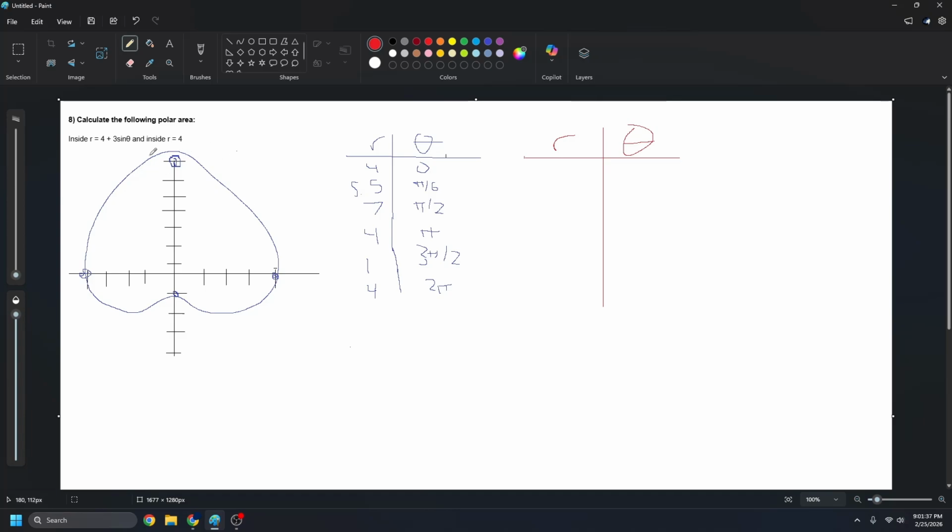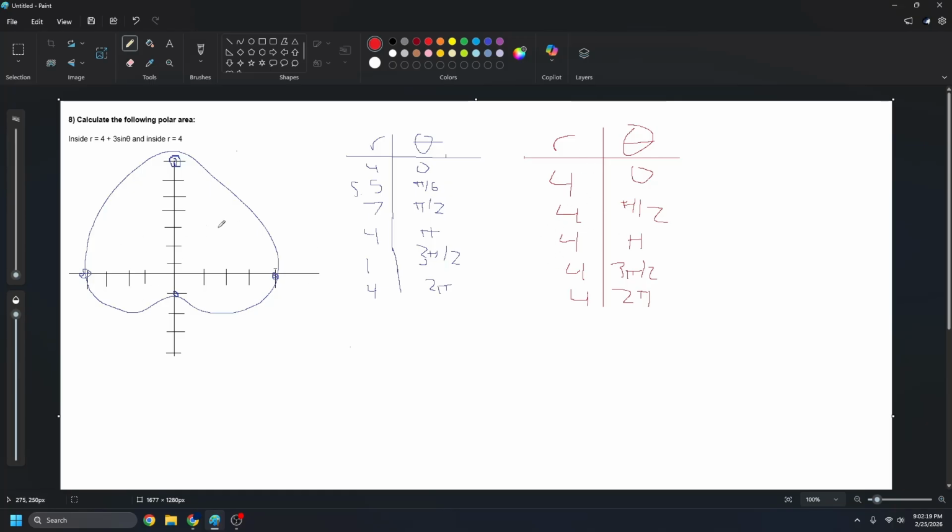The thing with the second r equation is that r equals 4 is a constant. So no matter what theta we decide to pick, it is always going to equal 4. So let's say we pick theta equals 0. The radius is going to be 4. Pi over 2 is also going to be 4. Then pi is going to be 4, and then 3 pi over 2 is going to be 4, and then 2 pi is also going to be 4. So no matter what theta values we choose, because r is always a constant, it's always going to be 4.